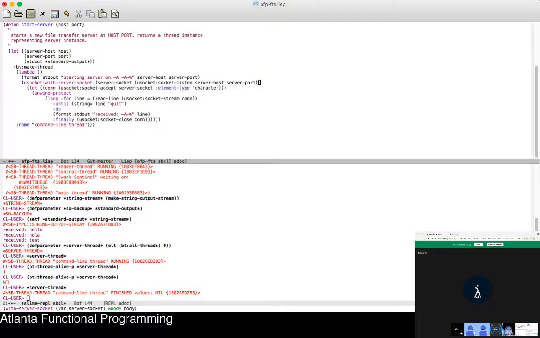But let's go through socket listen. Socket listen has two required arguments, and default values for the keyword arguments, primarily reuse address. So you see reuse address twice there. The first one is a Boolean, whether or not we are actually reusing the address, and the second one is, if I recall, what address we are reusing itself. I am right now having a brain fart as to what that second argument was.